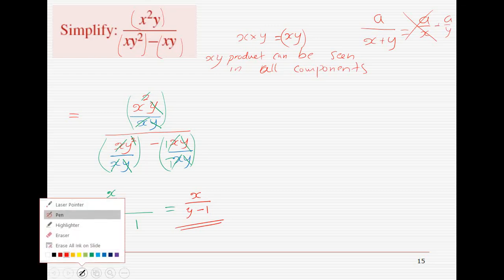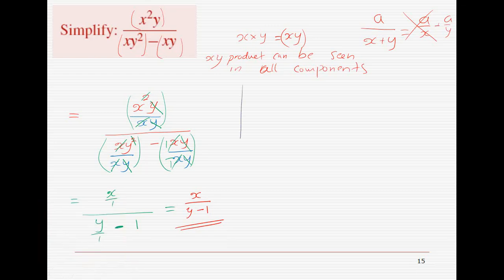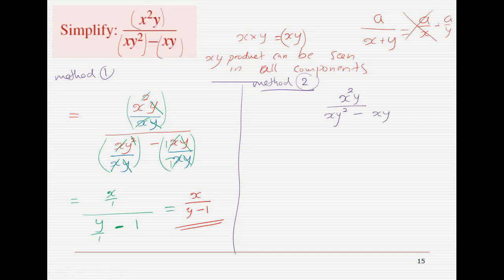Let me try doing this with another method, let me say method 2, right? This is method 1. There's another method you can try out. Some people might see the same thing in that manner. If I rewrite this, x to the power 2y divided by xy to the power 2 minus xy. If you try to find the common factor of the expression underneath, we can remove that common factor out. What is the common factor? Both have x and y. So I'm going to remove xy out.